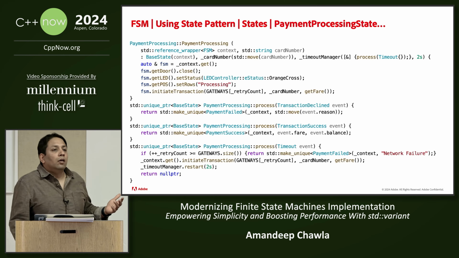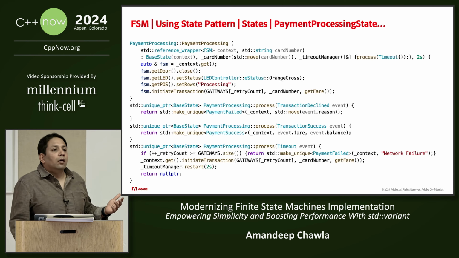Others are very simple. Payment failed. We set the devices properly. And on timeout, we move to the lock state. It does have a reason and a timeout manager, because it also needs to call the timeout, saying please create a timeout for 2 seconds, so that after 2 seconds, as soon as I receive a timeout event, I move to the lock state.